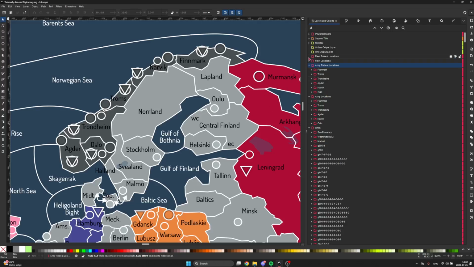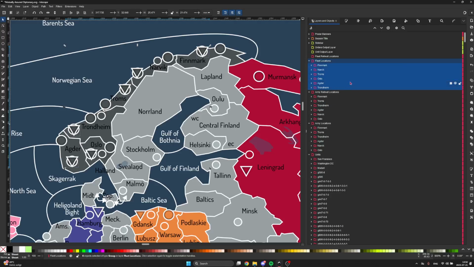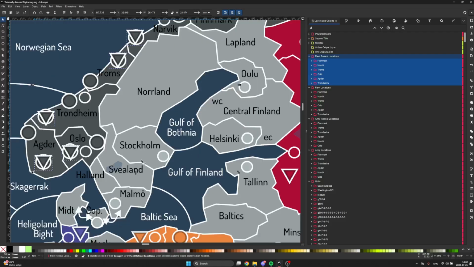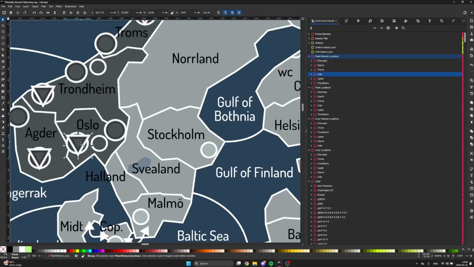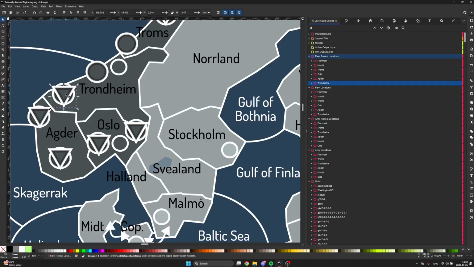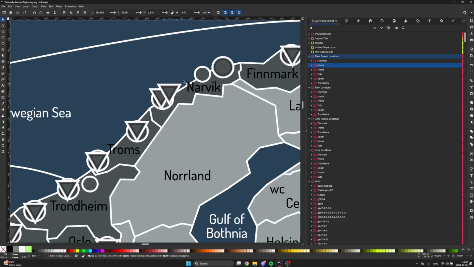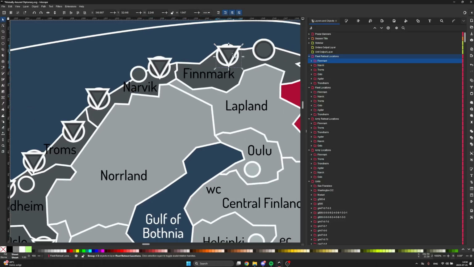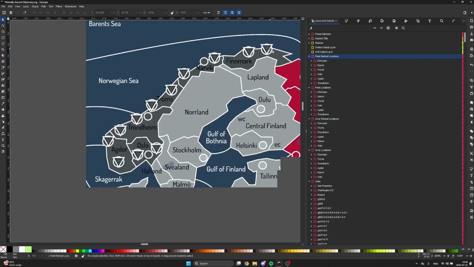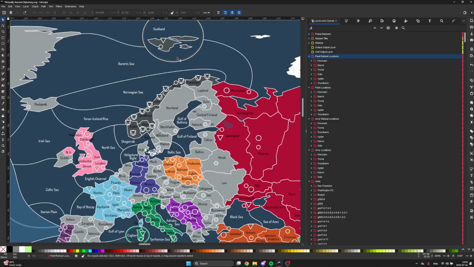Now we need to do the same thing for fleets. So we select everything in the fleet layer, we duplicate, we drag over the fleet retreats, and we will drag every single fleet to a retreat location. As said, I recommend stacking it with the retreat army and the retreat fleet, just to make sure that rendering always looks correct. Okay, so you will do this to every tile, of course. You will only place armies in inland tiles. In seas, you will place only fleets, and on coastal tiles, you will place both.